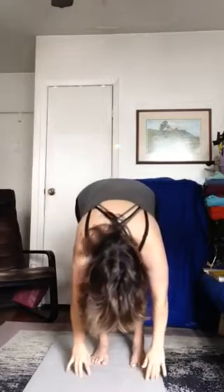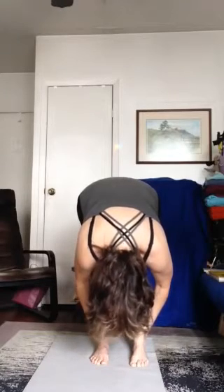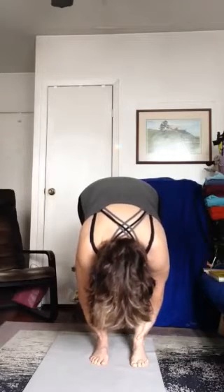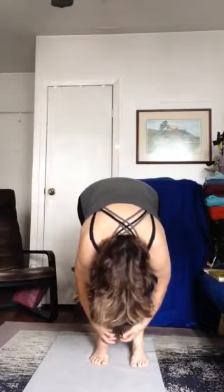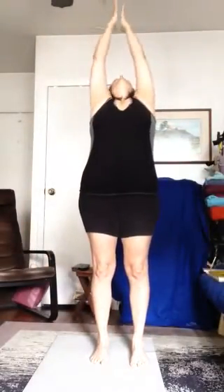Let's do one more. Hands down to the side. Inhale up. Exhale, forward fold — sticking your butt out and loving yourself. Lay your belly on your thighs, let your head hang, and straighten your legs as much as is comfortable. Shake it out. Remember, some of us have anxiety stored in our neck and shoulders when our head gets lower than our hips, so come out if it's too intense. Go to your edge, then let yourself off the hook — your edge will grow. You will grow if you just show up. On the inhale, let all the air out, then rise. Sitting down, lifting your head, and hands down to heart.